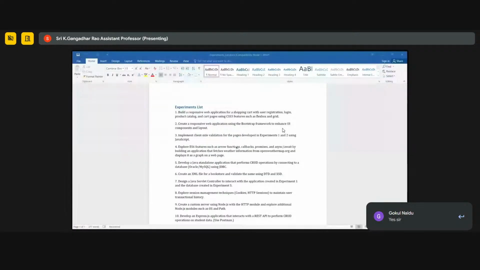Now let's get into this. Quickly, I'll open VS Code. I'll first show the three experiments, and then we move on, because all three experiments are of the same kind.